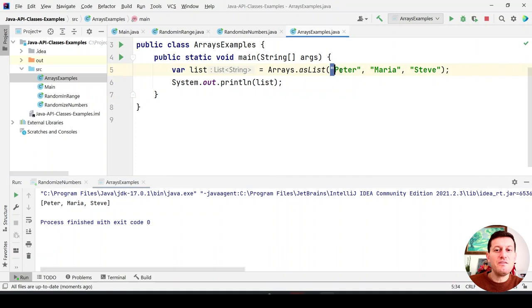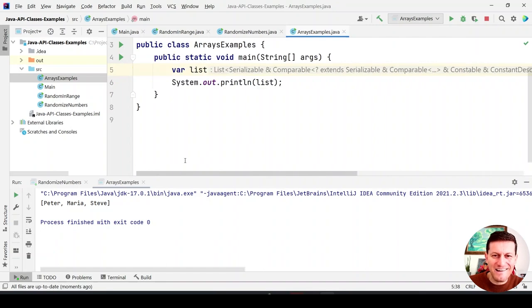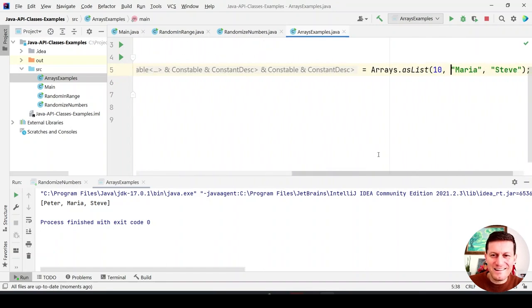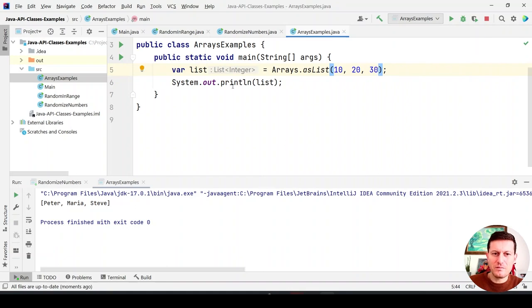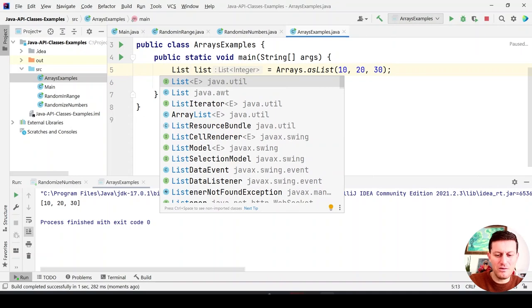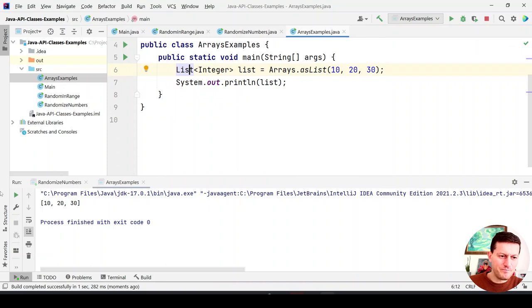Okay, if I want to make a list of numbers, 10, 20, 30. This is a list of integers. Okay, so I can run it like this, or I should use List of Integer to run this correctly.